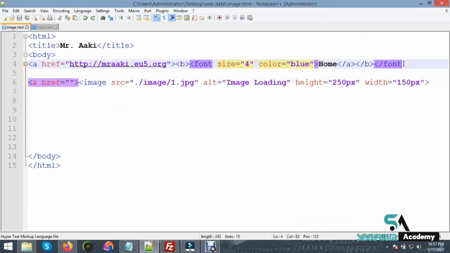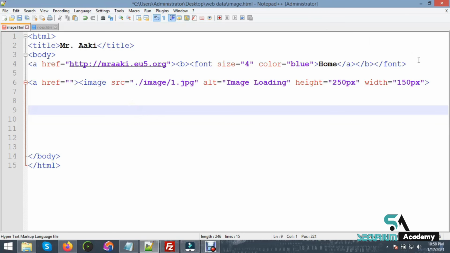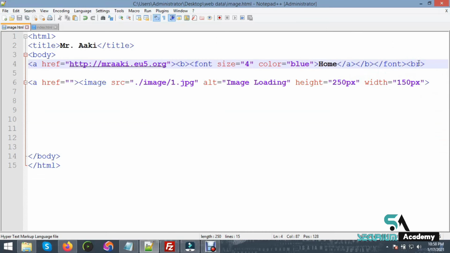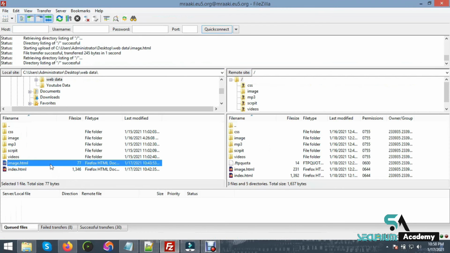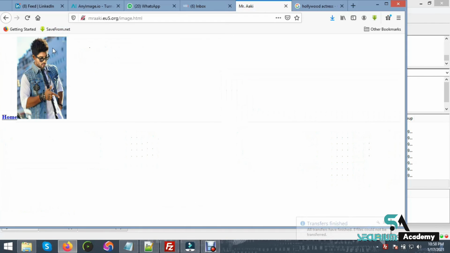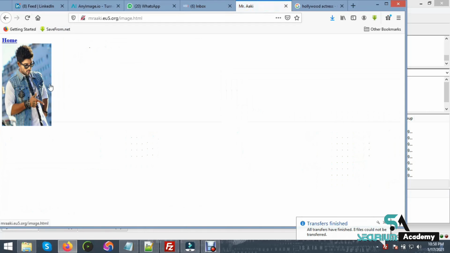Okay, close your font and you click here and enter the next BR for break line. Then you press Ctrl S and go to FileZilla again and again update your image. Then you go to here and refresh. Okay, it's showing now this way.